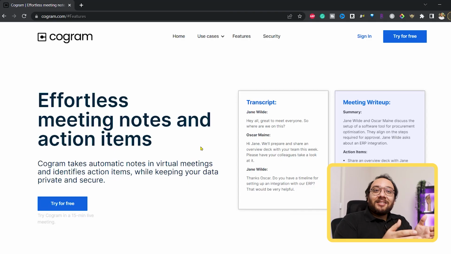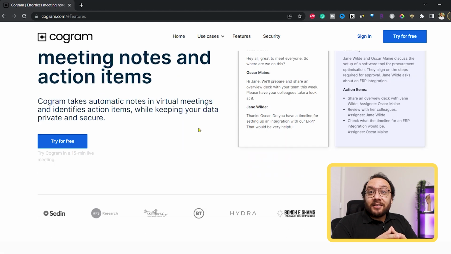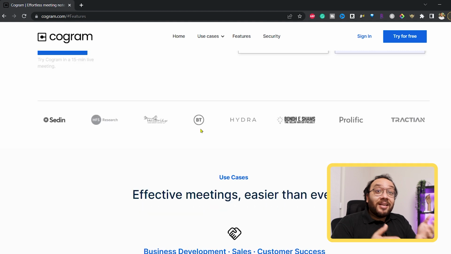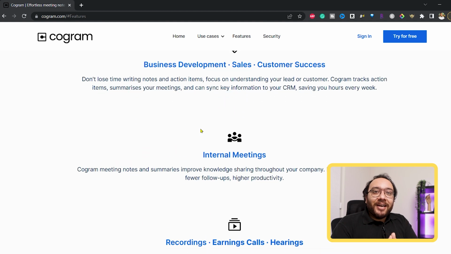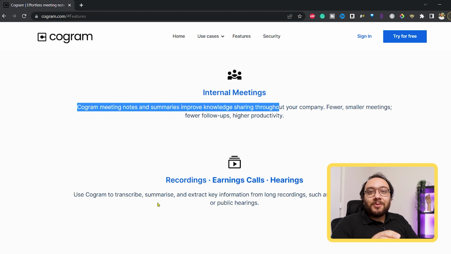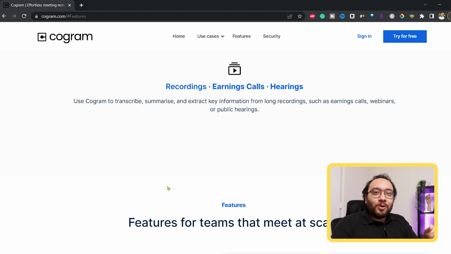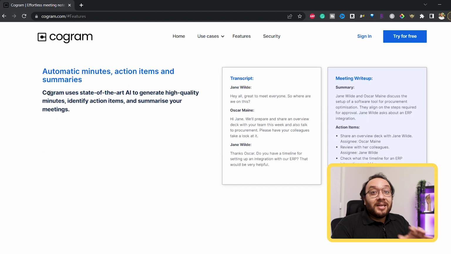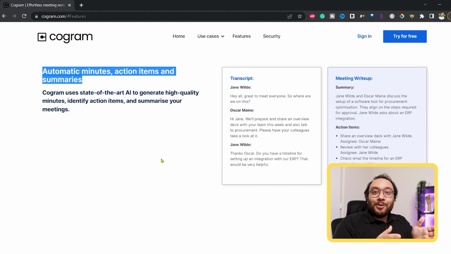So the third tool on my list is Cogram. People who spend most of their time in meetings, either with colleagues or with business clients, know what a hassle it is to keep track of what was discussed. If you are anything like me, you would hate to take action items from these meetings. And then sometimes the meeting forums become so big that tracking the responsibilities for each and every person becomes a mess.